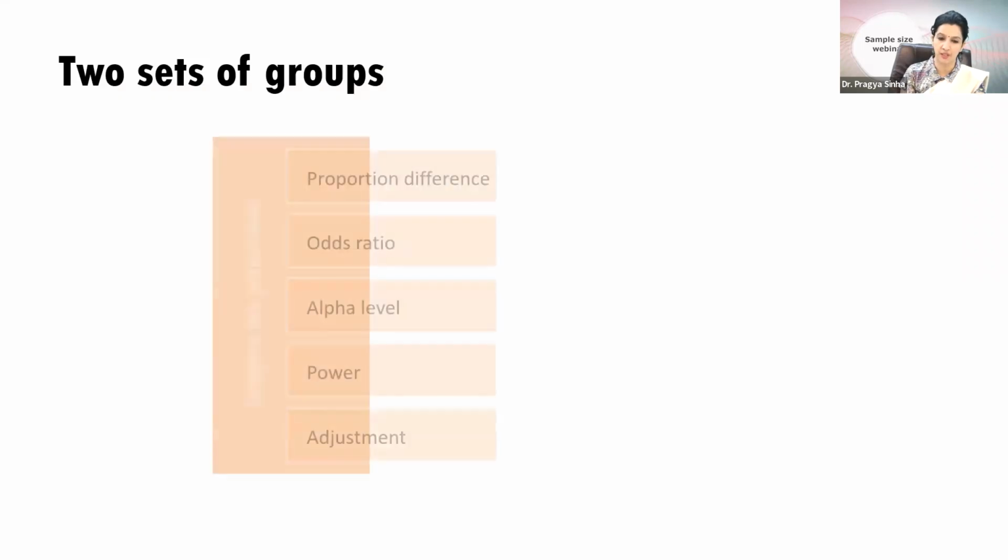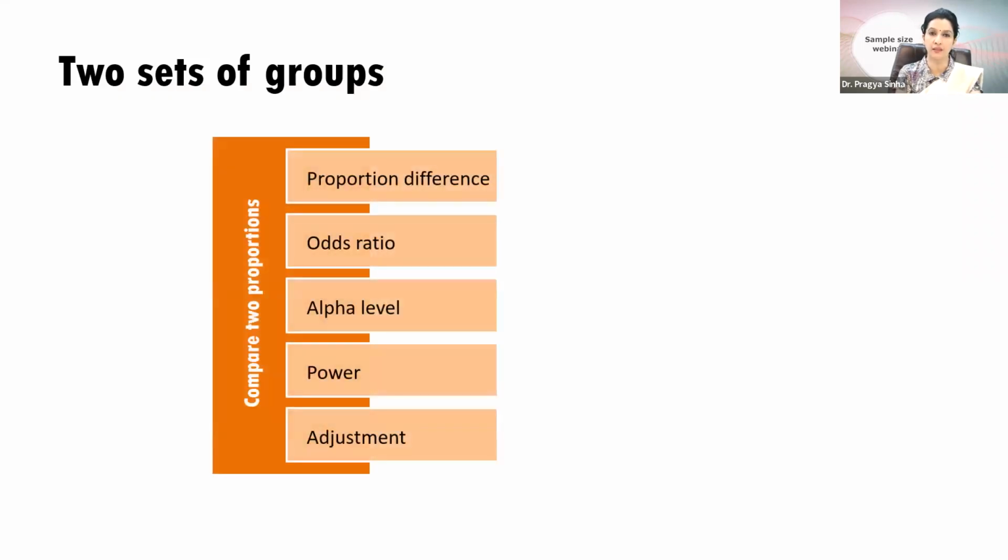So for sample size estimation, we have two types of input. In one case, you can compare the proportion. First, for any sample size, you have to decide about the outcome. How are you going to measure the outcome? Are you going to measure it in the form of a mean, that is on a continuous scale, or are you going to measure it in the form of a proportion? Because these are the only two ways of measurement. You can have median also, but we are not going to discuss how to determine sample size using median, but you can do that also.